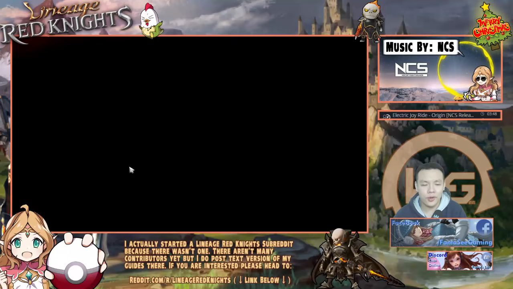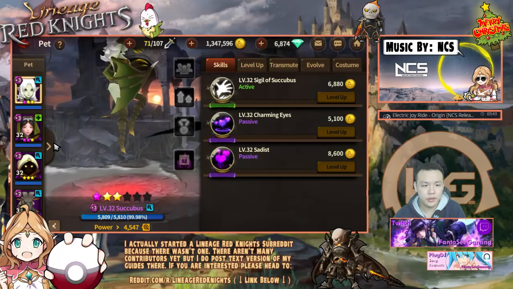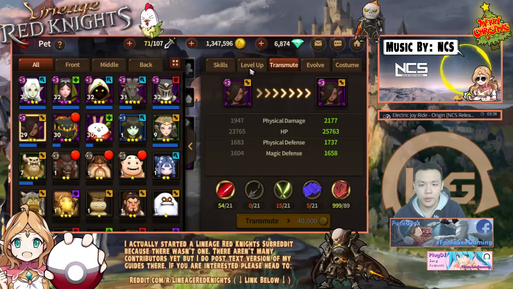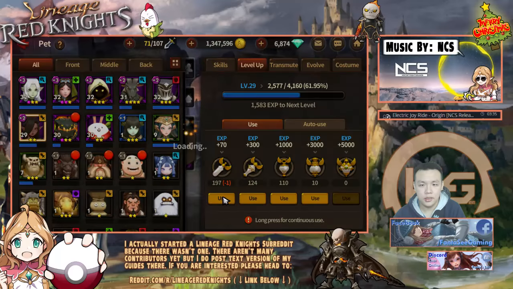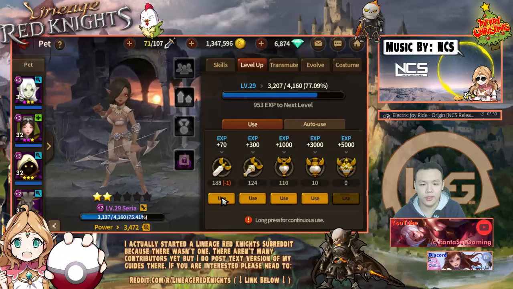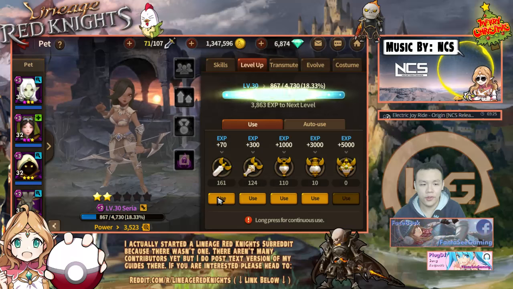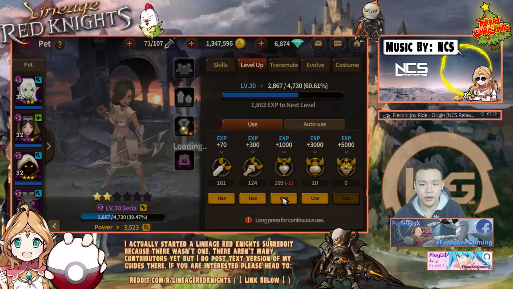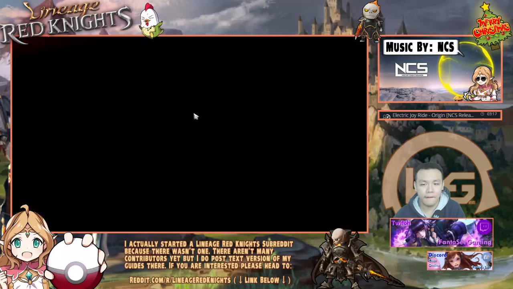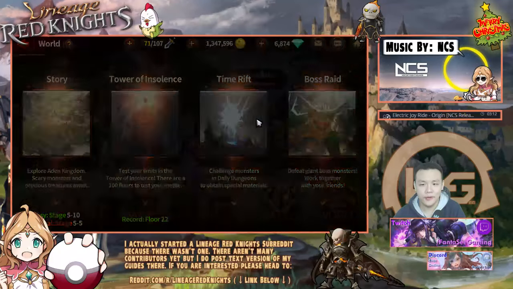Alright, you know what I'm gonna do? I'm gonna level her up a little bit. I did get her to plus 2, so I might as well do this. I gotta start using these potions. I actually had these potions maxed out this morning. It was at like 99. Wait, is level 30 enough? Maybe I should get her to 31. Alright, 31 should be good. 31 should be strong enough.